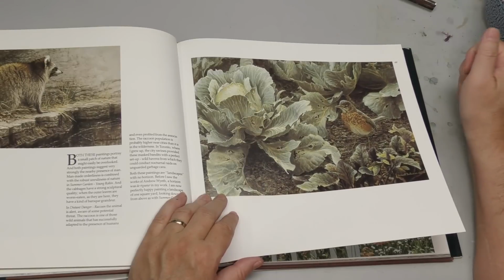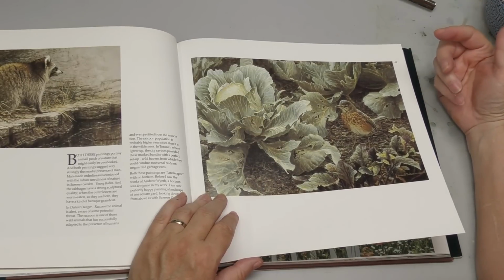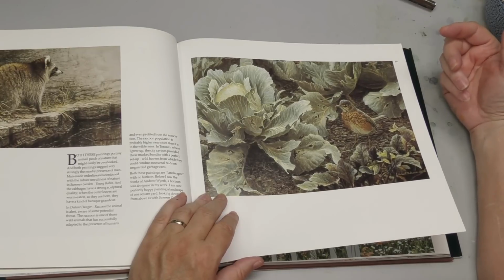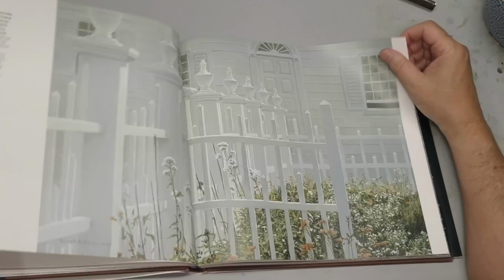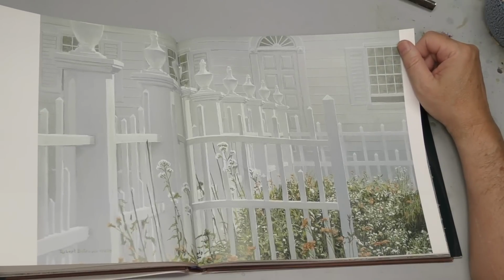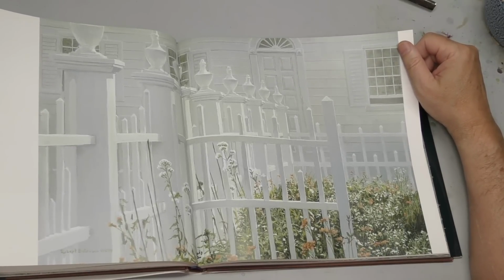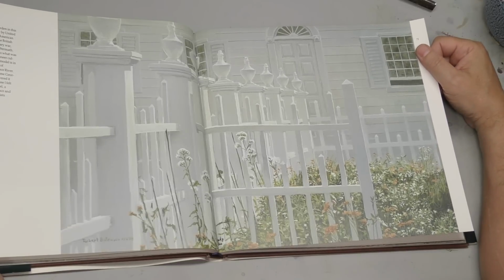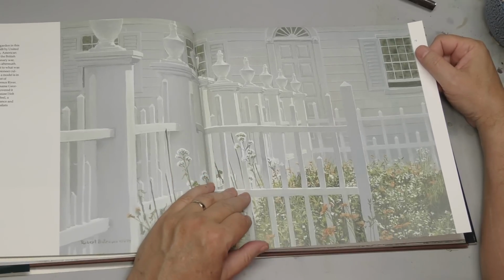I remember sitting in bookstores, couldn't really pay $60 for his book, just sitting over in a corner looking at one of his books, going clear back to my college days. He's been painting since the 70s. And it was just great to see one of his books. I haven't seen it in literally years. I haven't looked or thought about his work in literally years just because I haven't been reminded of it.